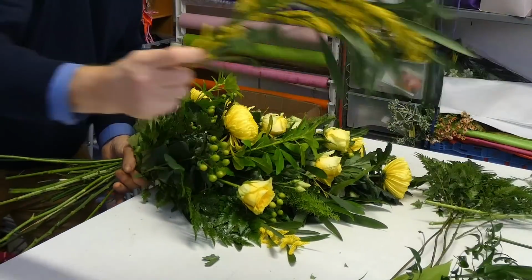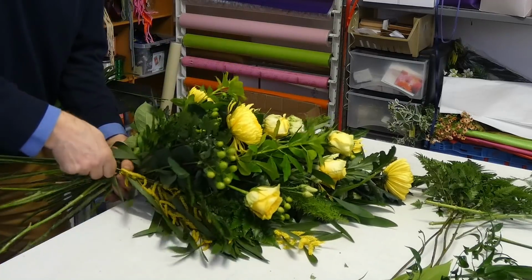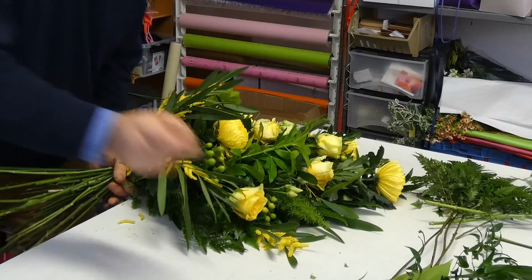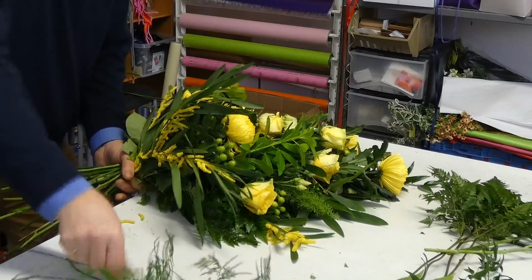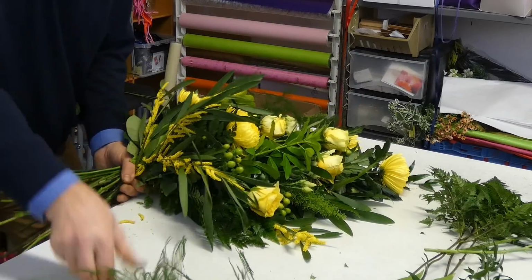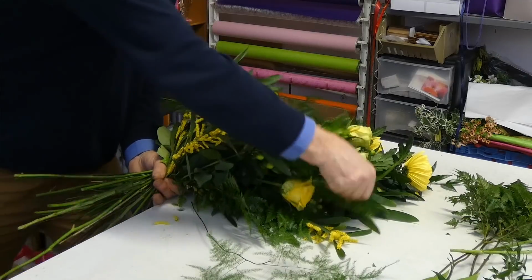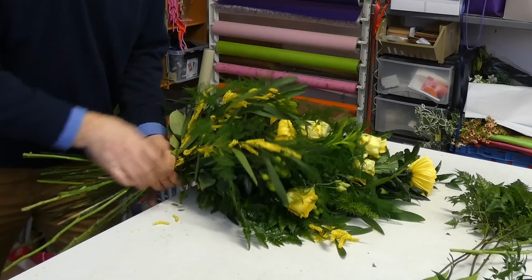Loving the mimosa as well, so just strip that down a wee bit. Got quite a branchy bit here, we can put that in such a way that we're getting a bit of volume. The asparagus I really enjoy for adding a different texture, and because of the way it lies, you can bring it in and use that to create an overlay on your flowers.